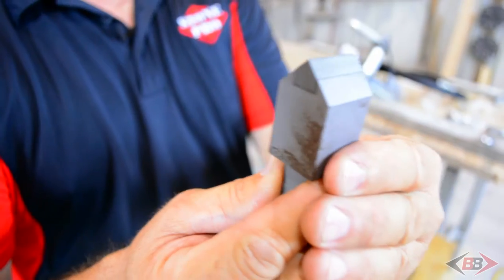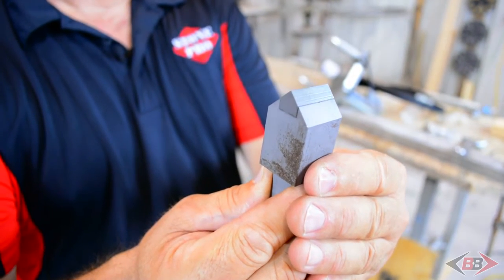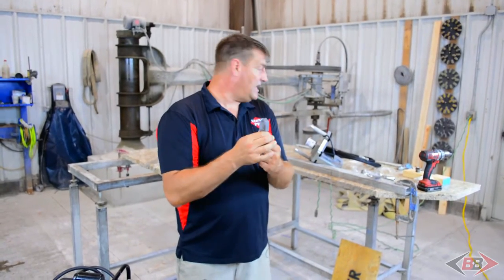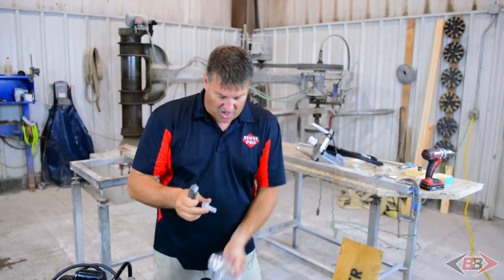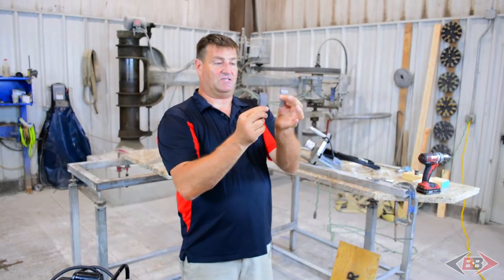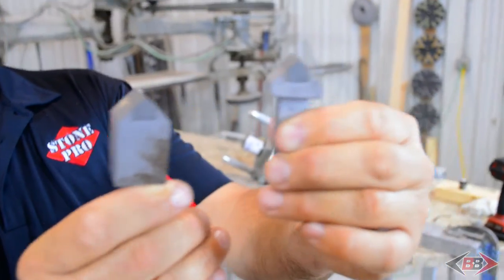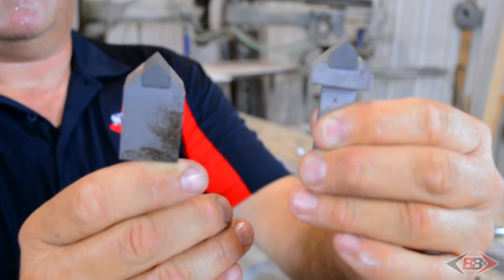This is the lower chisel for most practical applications. This is the chisel that you're going to want to use for 3CM material. If you're going to be doing thicker stuff that's laminated, you'll want to go to the other chisel we provide that is a little bit smaller, which takes into consideration the material thickness. You'll notice this one is much shorter on the head, but the one on the left is the one you are typically going to be using.